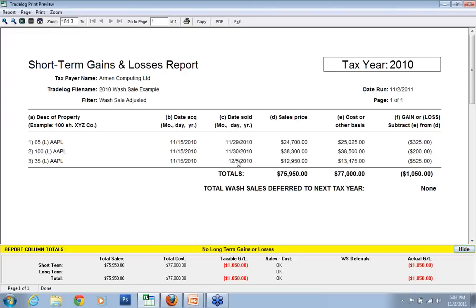So I need to keep that in mind, because if I'm going to go buy some Apple shares right now, it is possible that I will defer that $525, that it's going to be washed out and it's going to go to that next position. Now, whether that's good or bad, well, that's up to me. Again, don't think that wash sales are evil and you want to avoid them at all costs. That's not the case here. But we're just showing you how, if you do want to look and see where a wash sale might occur, how to avoid it or what to do. So that's one report that I can use.